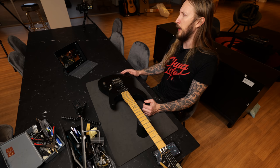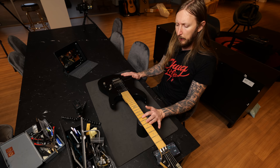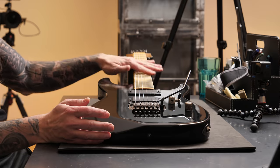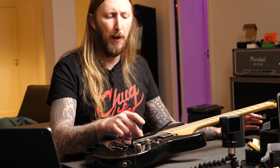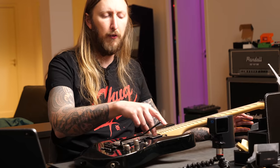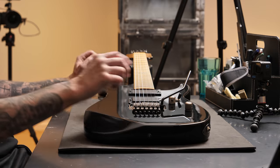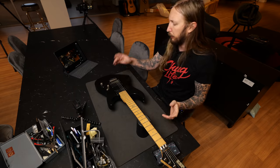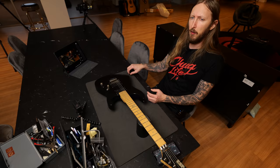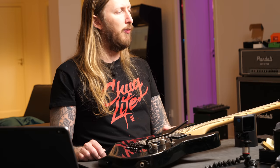Up until like the end of the 2000s, they made these in a couple of different variations — with rosewood fretboards and maple fretboards, with Seymour Duncan JB pickups in the bridge and a '59 in the neck, or two EMG-81s like on this one right here. It has two EMG-81s. But most of them had Floyds too. So they were called ESP M2s up to the point where ESP took a decision to rebrand every part of their production, and now they're called E2M2.